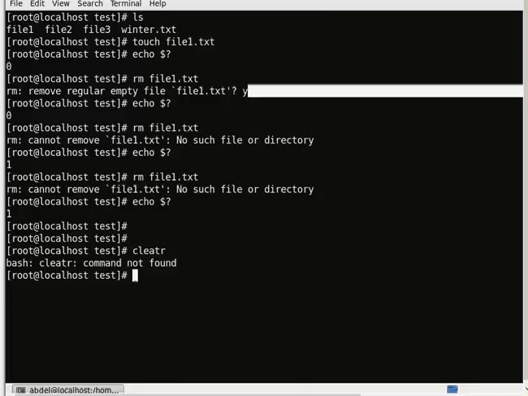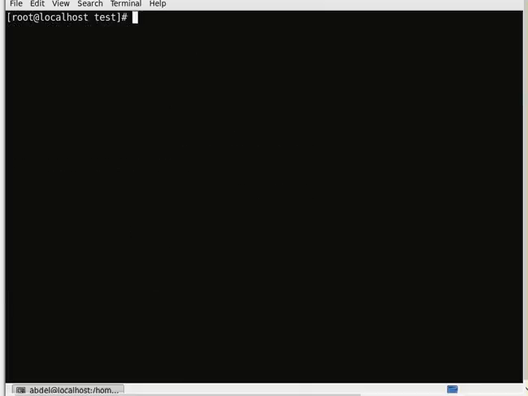Let's clear the window, and let's use the echo. Let's say echo first, and with && echo second.